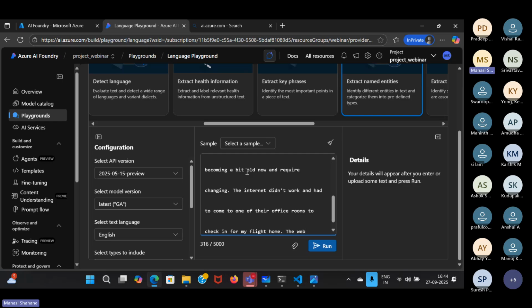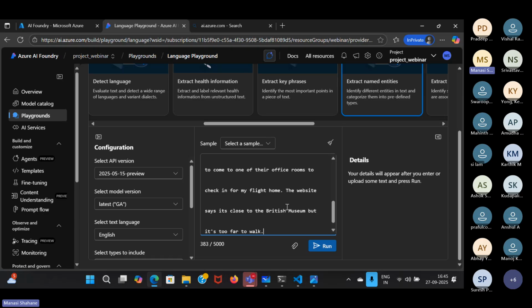The website says it's close to the British Museum, but it's too far to walk. Okay, so you can just give some text like this.